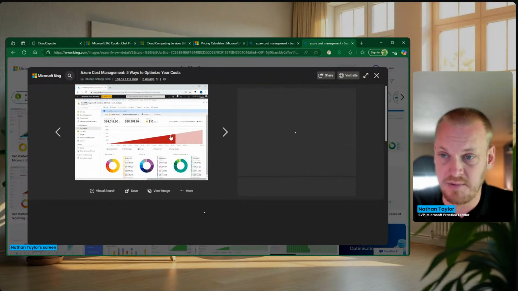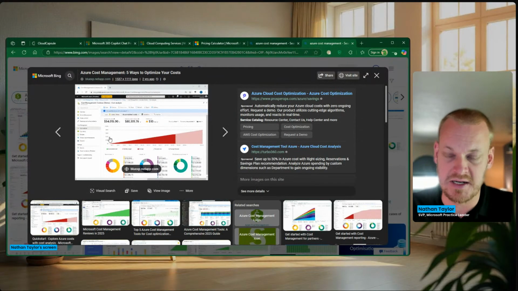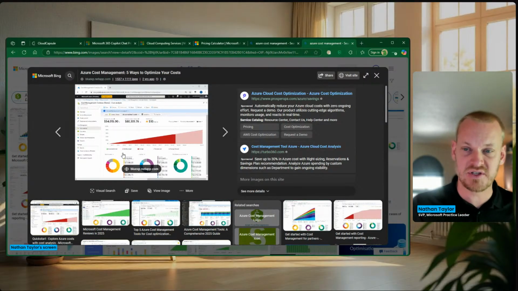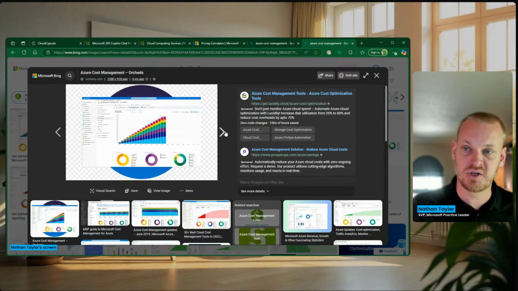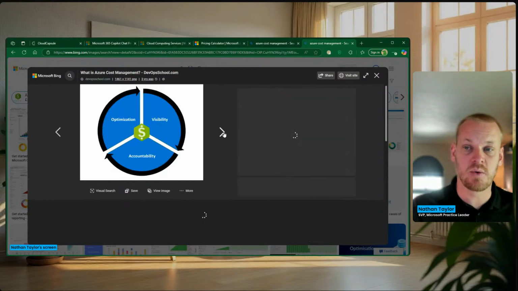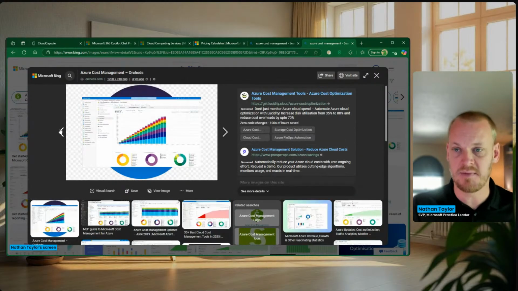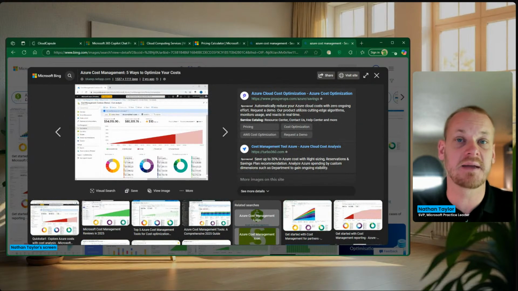So this is an example of what Azure cost management can look like. It has these nice graphs, and you can dig into those details to understand what is going on with your Azure subscription and see where the spend is going over time and start to optimize it through some of that reporting. So I highly recommend checking that out. That's a great resource for you to review.